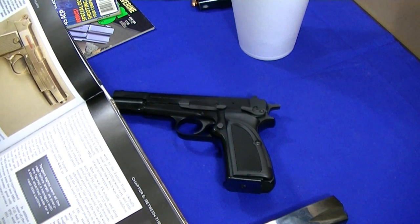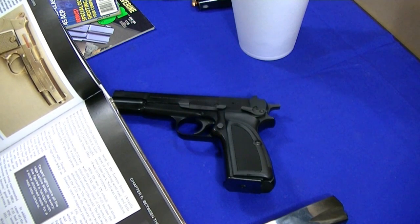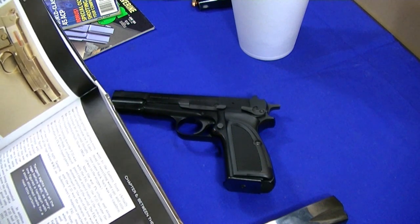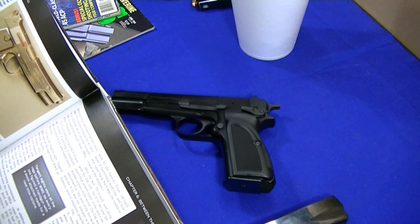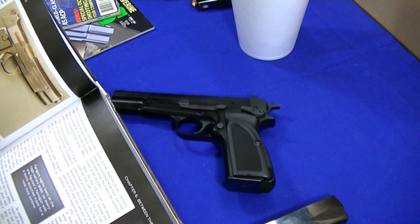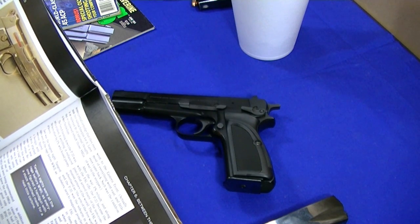Alas, other projects took precedence, and the P-22 was unfinished at the time of Browning's death in 1926. Dieudonné Saive took over the project when the French Army asked for test pistols in their ordnance tests. Saive dropped the removable breech block for a traditional design. He used a series of levers for the trigger linkage, a setup that is more difficult to tune for a crisp, clean trigger pull than that of the 1911.